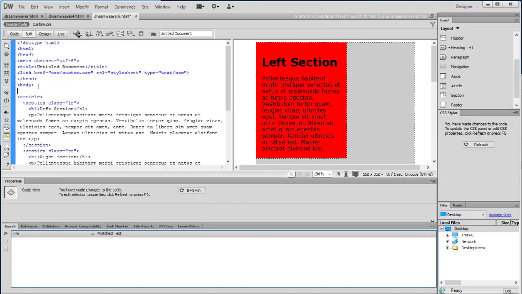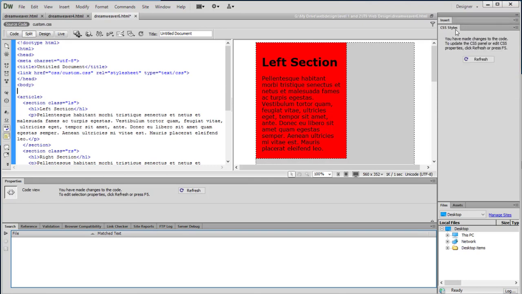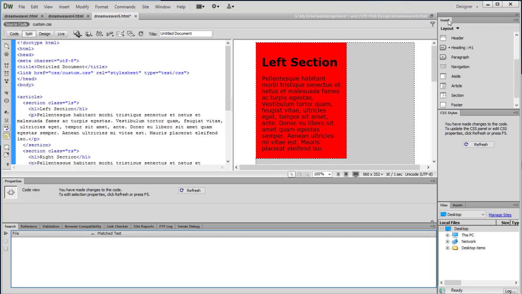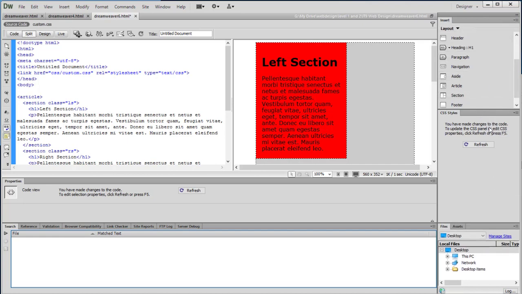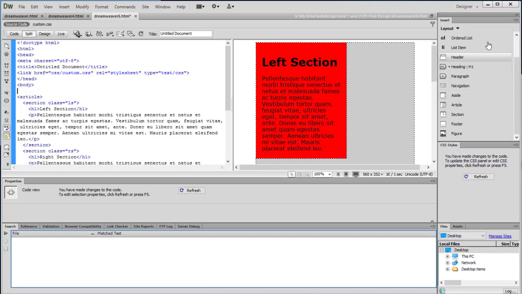So I'm going to put my cursor after the opening body tag, and over here your insert tag might well be collapsed, so if you just click it, it will expand. Now I've asked the technicians to have a look at this because in the classrooms some of you don't have this slightly updated list here. These are all HTML5 tags, but in the classroom we've got an older version of Dreamweaver, which should be able to be updated, which doesn't have them. So you end up having to type them, which defeats the object really. But this version I've got on my laptop, which is the college version, has them.